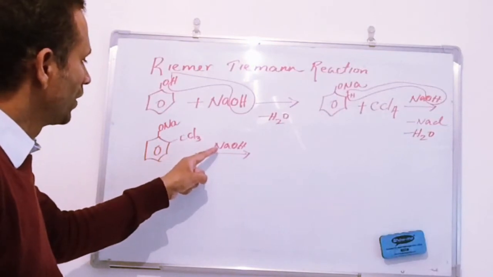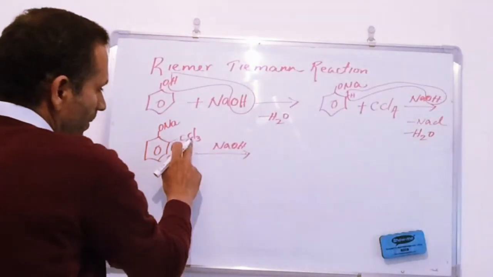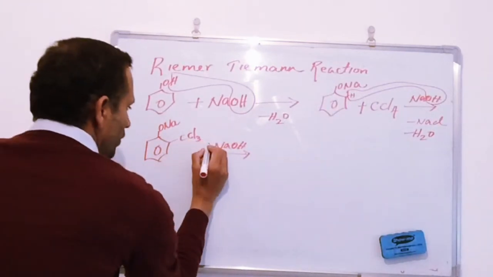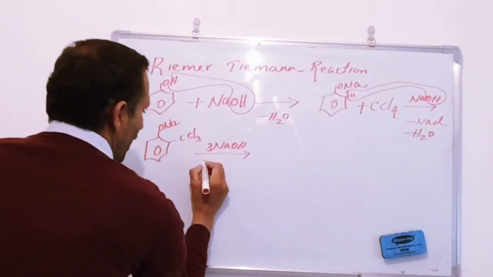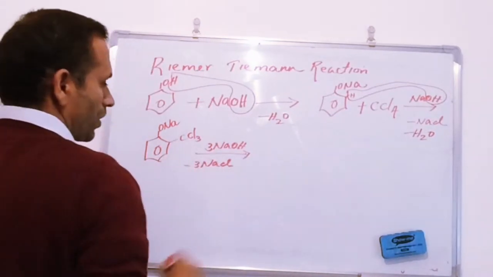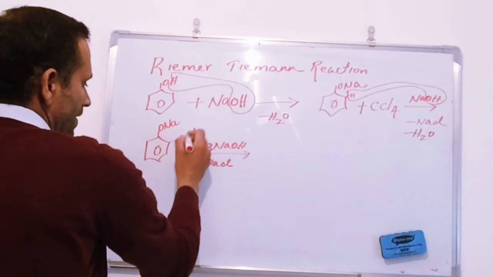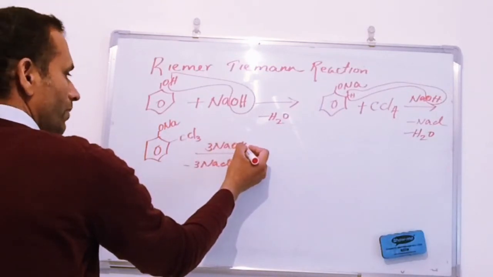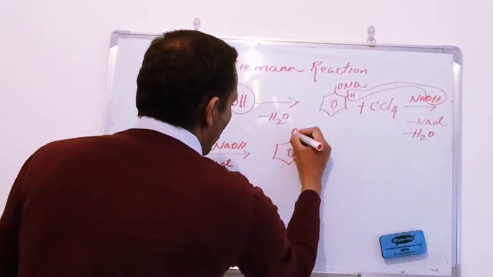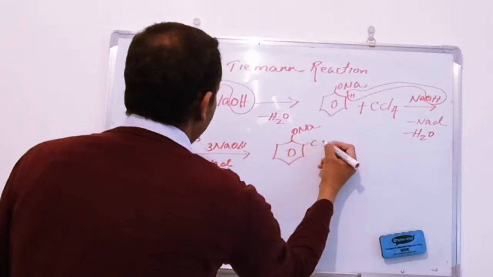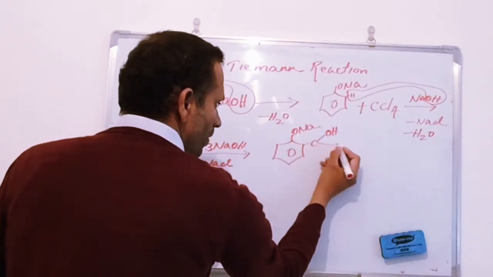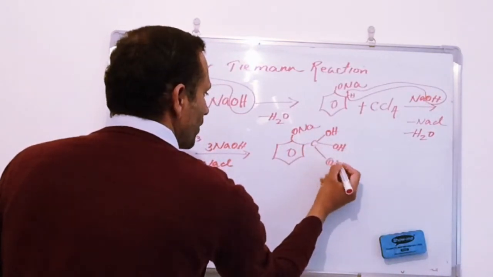When treated with sodium hydroxide, the chlorine combines with the sodium. We need 3 sodiums, so we use 3 NaOH. So we will be getting NaCl. How many NaCl? 3 NaCl will be eliminated. In that place it is substituted with the OH group of sodium hydroxide. So it results in the formation of a compound like this, ONa, and here C with OH groups: one chlorine replaced with an OH group, another chlorine replaced with an OH group, and another chlorine replaced with an OH group.